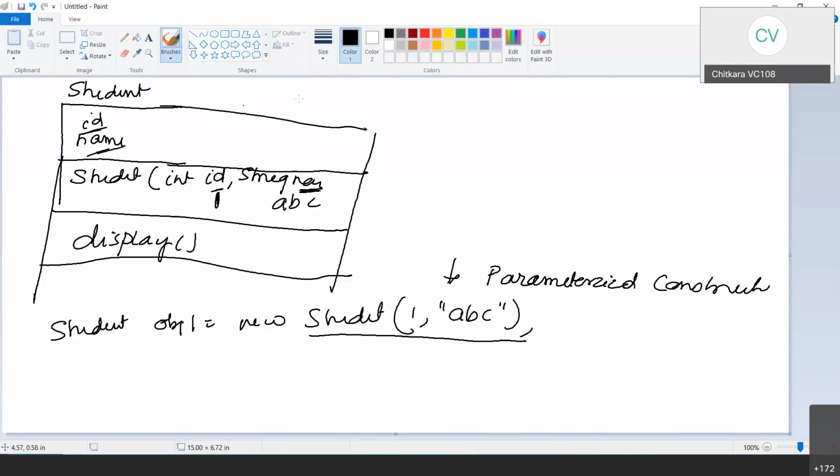So in this constructor I am going to say this.id. So what is this.id? This particular id equal to the id received. It will be something like this. Similarly, this.name equal to name. Is it clear to you? Yes, no? Any doubt?